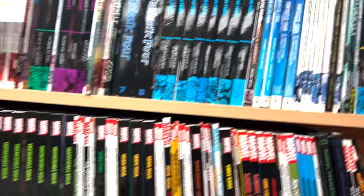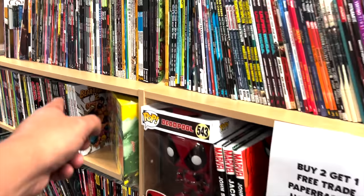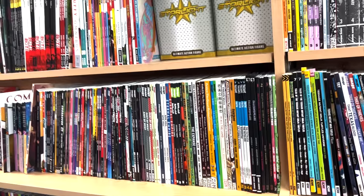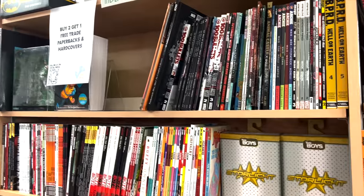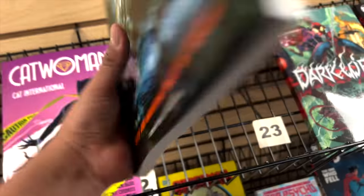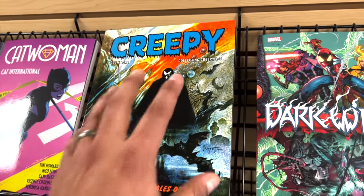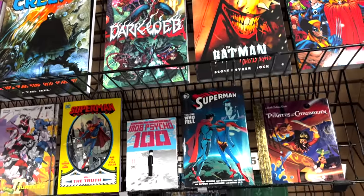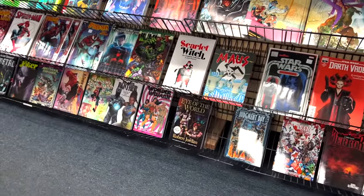They have omnis and trade paperbacks from Image, DC, Marvel, IDW, Dark Horse. There were some Claremont essentials — they gave those away. They have Shirtless Bear Fighter too, which we don't have yet — I need to pick that up! Let's get that and a couple other books — support local comic book stores. Older collected editions over there and newer collected editions over here, including the Creepy Archives, now releasing in trade paperback format. These are some of the most recent trades from Marvel, DC, Image, and other independent publishers.